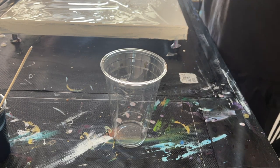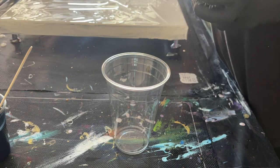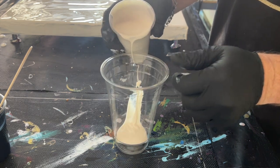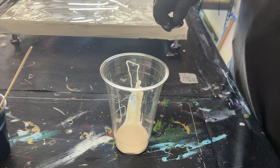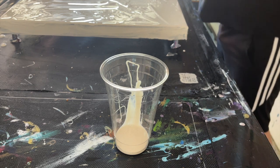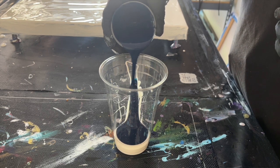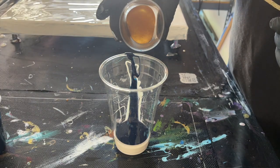Okay, so let's go ahead and start layering my cup. I think I'm gonna start out with a little bit of this Pearl Purple by Amsterdam. Which I'm in love with. I think next I'm going to go in with this Phthalo Blue. Next, I think I'm going to go in with some of the gold. Just a slight touch of this gold, though.